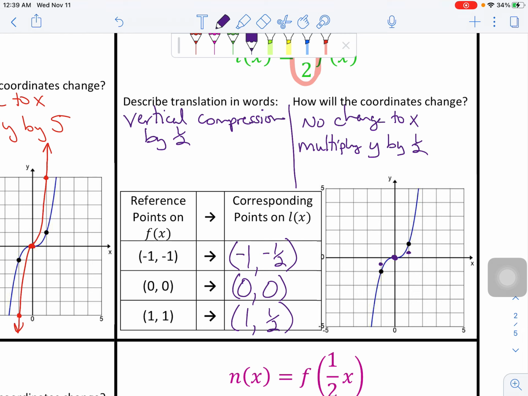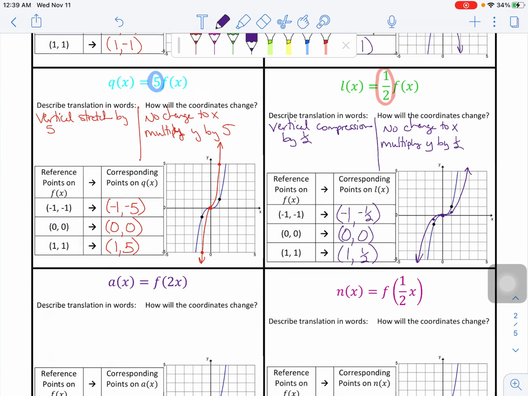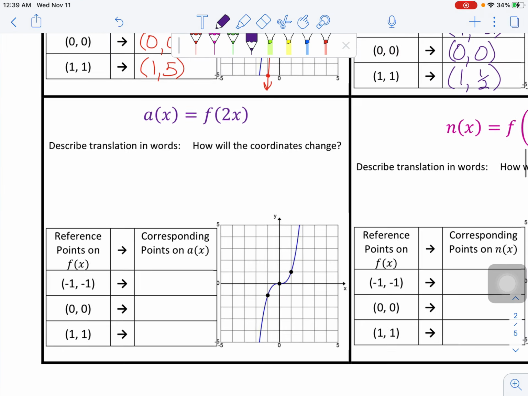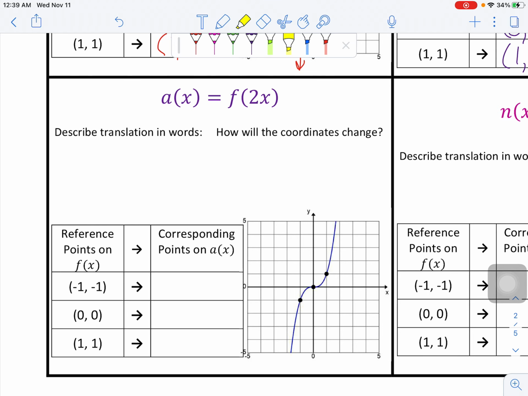So right here. Now it doesn't look like it did much, but basically what's happening is we're going to stretch this curve something like that. Kind of flatten the curve out as we go. All right, so that's considered a vertical compression. All of these points on the blue curve got pushed closer to the x-axis, so we've compressed them. All right, so those are your vertical compressions and stretches. Let's talk about the horizontal ones.